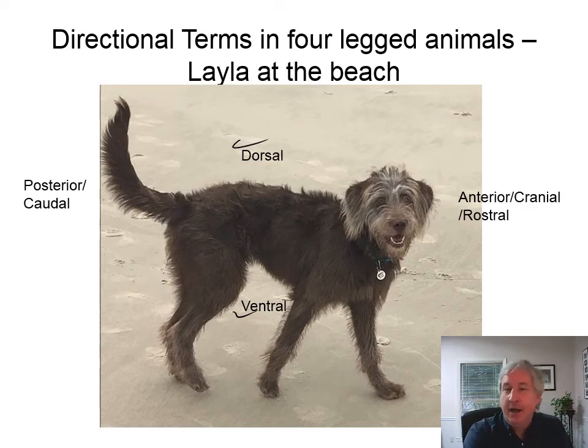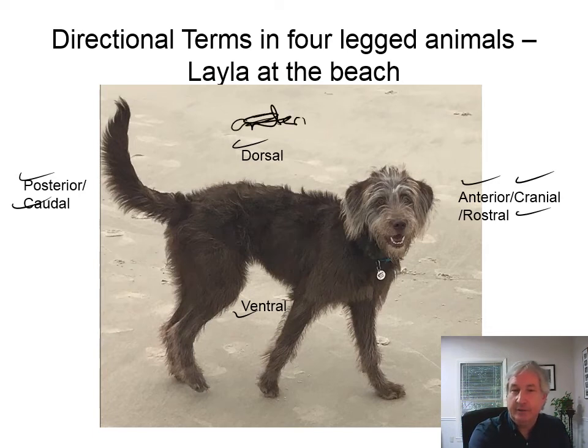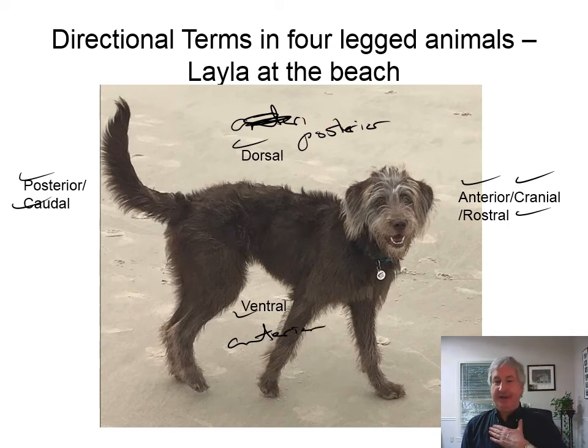A lot of fun. But in four-legged animals, you have anterior and cranial here at the head, posterior and caudal down here at the tail. So that's similar. But we also have another term, rostral, meaning nose, and caudal meaning tail. But you notice that anterior is here at the head. Instead of in humans, anterior would be here. I'm sorry, posterior would be here. Sorry about that. And anterior would be here, okay, on the stomach, right? So this is anterior chest and stomach.